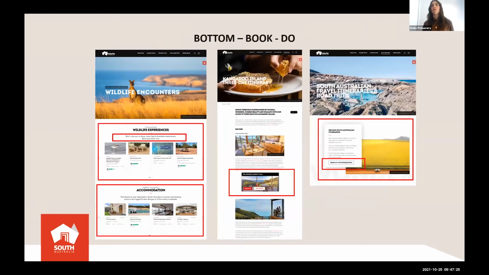And then to those in the bottom funnel, we encouraged driving action and getting people to start booking. So serving all of those products that fit within, again, those brand pillars that I was talking about earlier. So if people are interested in wildlife, we're serving them wildlife tourism experiences that they can book, and accommodation in areas that are relevant to those. And again, using really hard CTAs to encourage them to book their activity. Because again, we know that the booking trigger that we see, so a lead, does actually correlate with booking and tourism expenditure in South Australia.